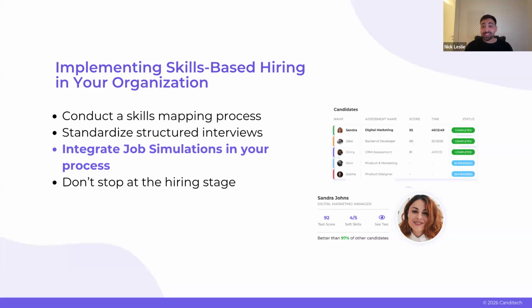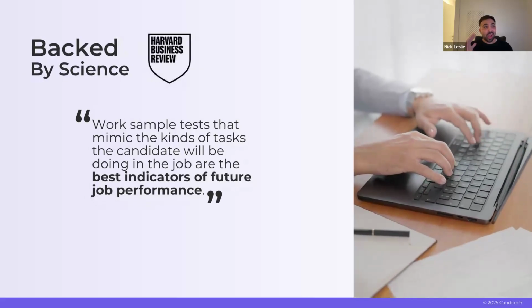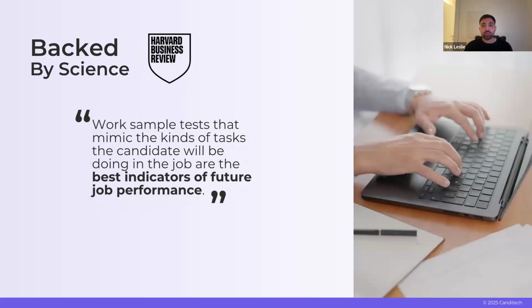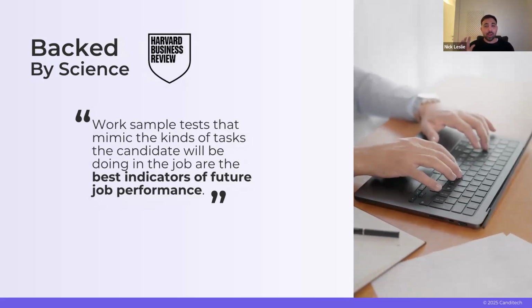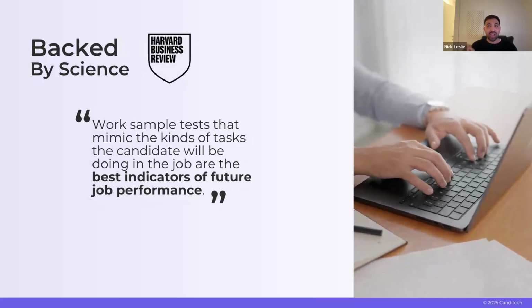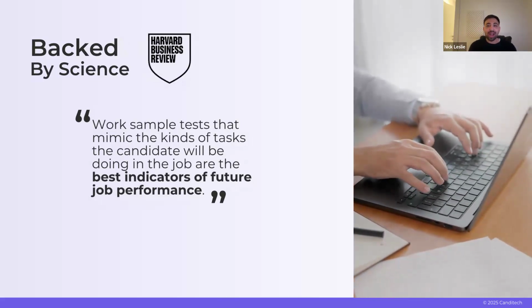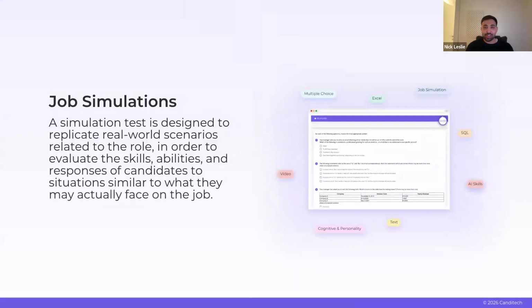But as I said, we'll focus on job simulations today, and how you can embed them into your process. All of the research suggests that assessments that mimic the actual job are considered to be the best predictor and the most objective predictor of future job performance. And there's research that dates as far back as the 70s that speaks to this.